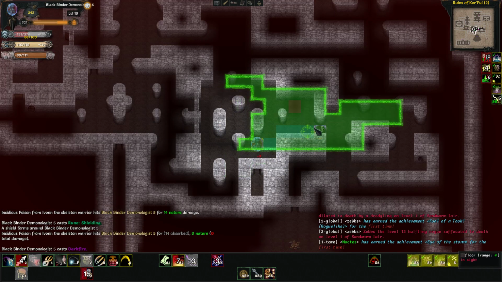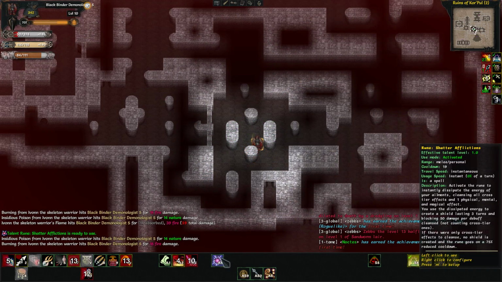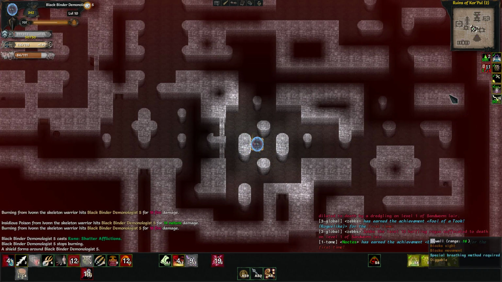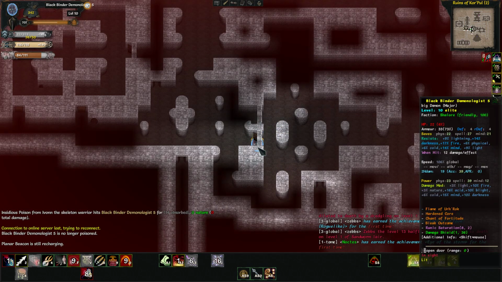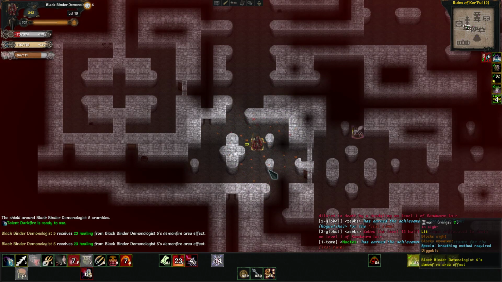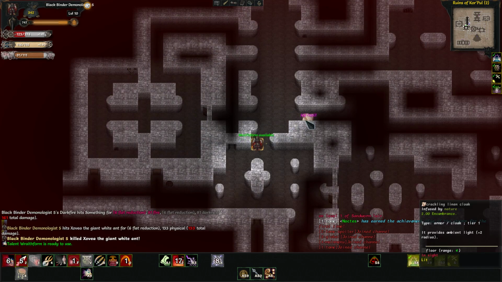It's a good thing we're a caster, because there's no way I'd be able to kill this room without it. Probably still shouldn't fight it, but whatever. Get rid of all of that. We do have our demon thing on, so I don't want to kill myself with Fearscape Shift if I didn't have it on. There's one down.